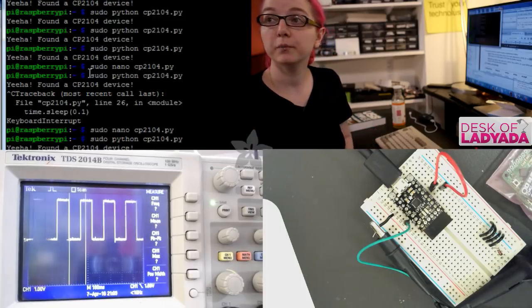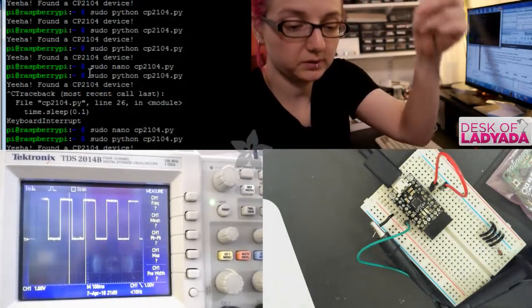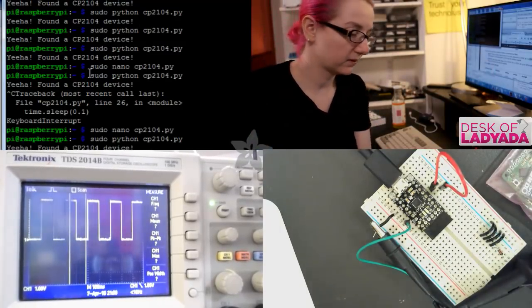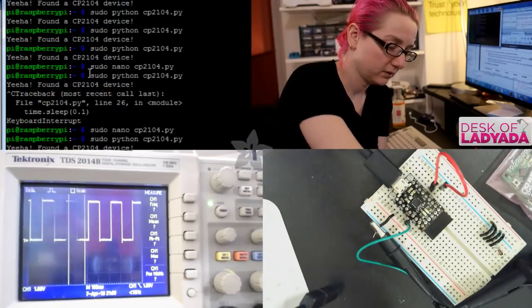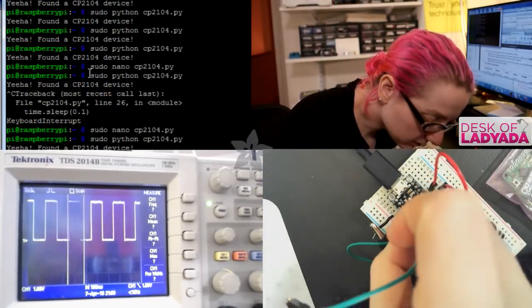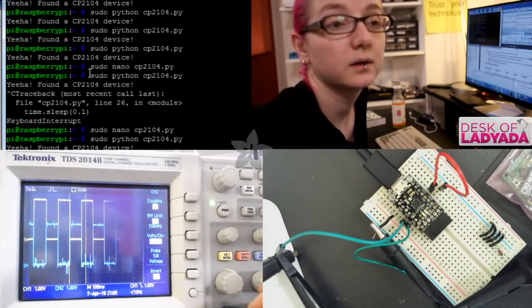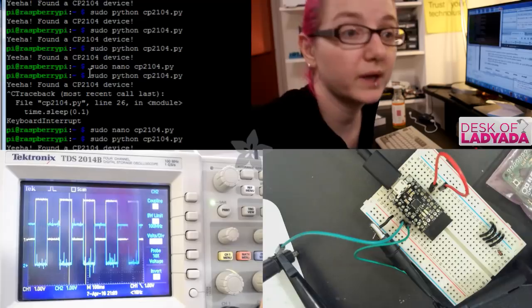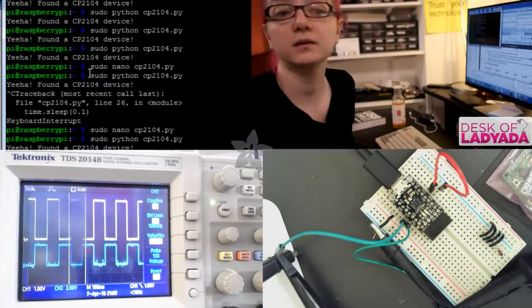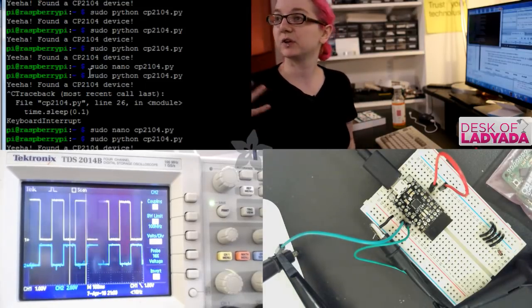Okay, so we're back. We've got this, and then let me get my other scope probe. Always exactly in the wrong location. And let's scope out IO3. And you can see that, yeah, we have them alternating. Yay, isn't that lovely? So now it's like, okay, we've got the GPIO twiddling.